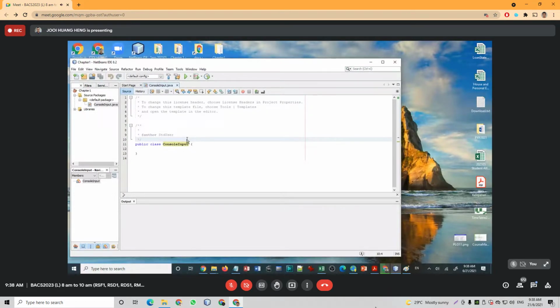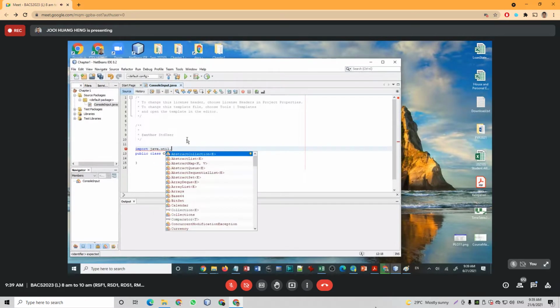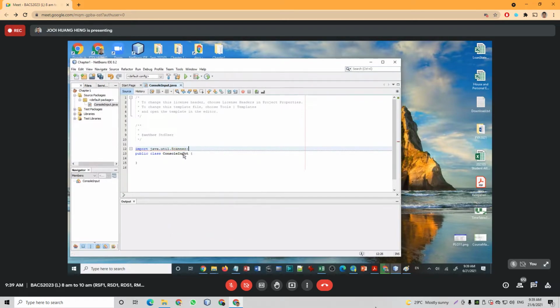Just now I already told you about the import statement. Import java.util.Scanner. I import the library. So the import statement is for the library.